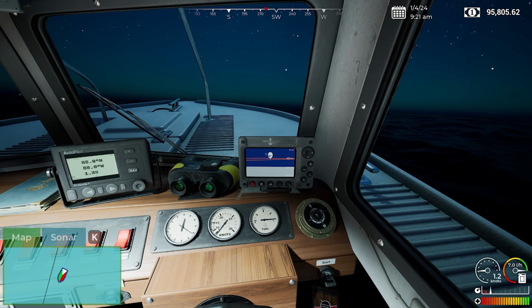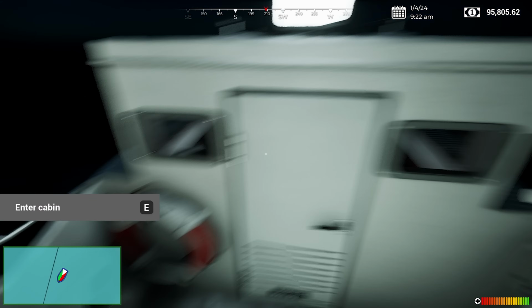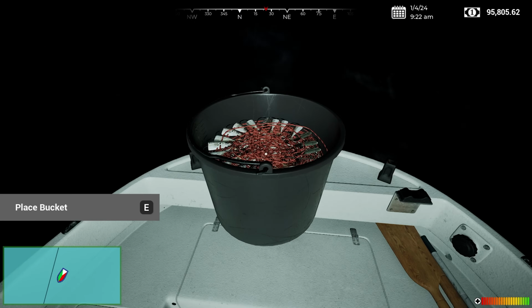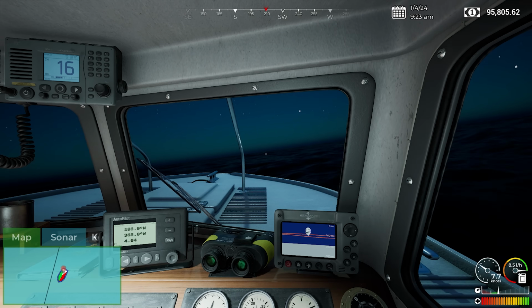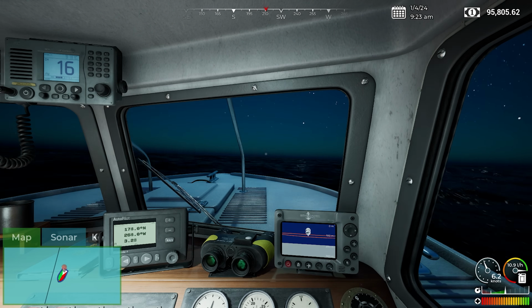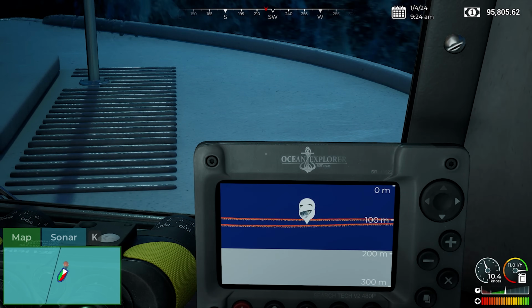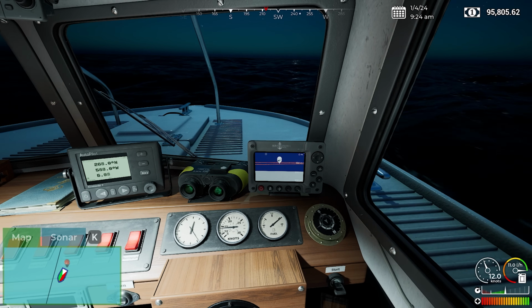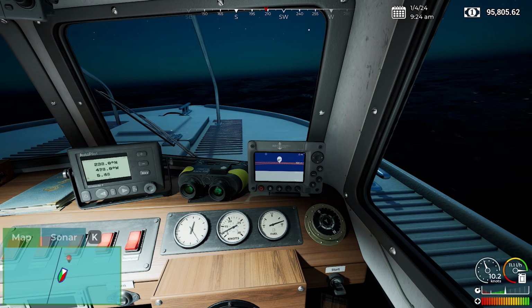So let's get the boat going slow. Let's jump out of the seat. Let's grab one of these buckets, stick it up the back, and let's cast the long line. Get back into the boat. I don't know speed wise if we go too fast, too slow, or any of that sort of stuff, but I guess we'll just throw the line out and we'll go from there.